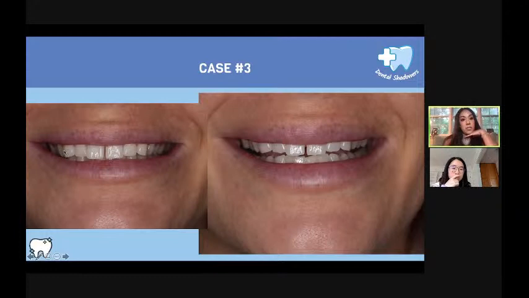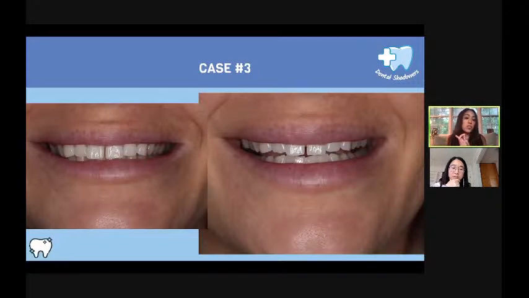But before I even started this case, I did have to prep this a little bit, but very minimally. I brought these distal edges here inward. So I tucked them in. What I did was arch form. I tucked this in, and I also tucked this in because I didn't like the way this tooth was coming in. When I say tuck it in, I took a burr and curved that distal incisal angle inward, basically pretending we were doing slight orthodontics in the case. That way, when I added my material, I knew exactly where I wanted the teeth positioned.